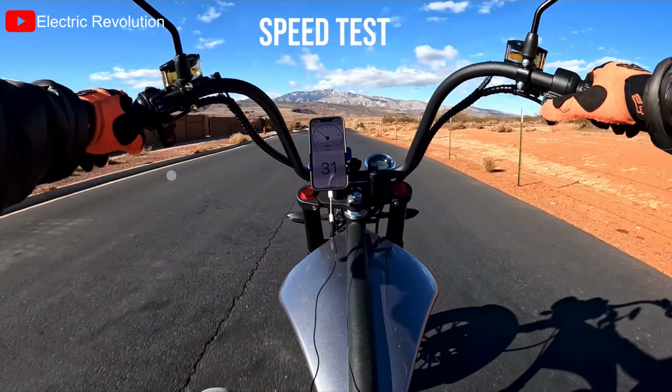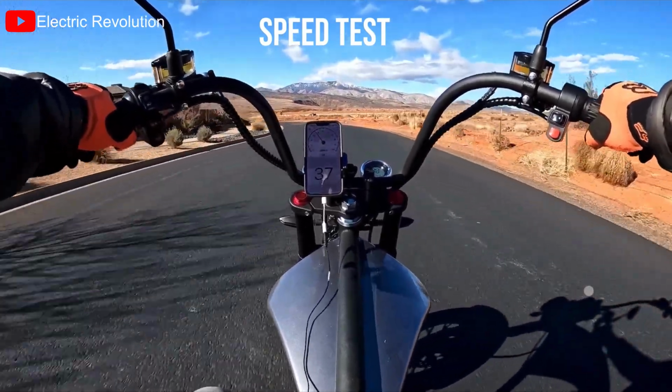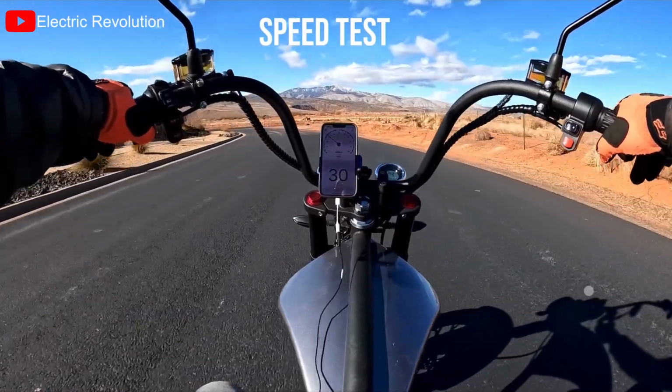So here's a good view of what it looks like from riding the bike. We have those super high-rise handlebars, and when you combine it with the rather wide seat, this looks to be a very comfortable cruising kind of a bike. You could also see the reservoirs for the hydraulic brake fluid, and that's definitely needed. When you have this much power, you need just as much stop as you have go, and this seems to check that off. 3 is 36. Woo! Oh, I actually got 37 for a second.